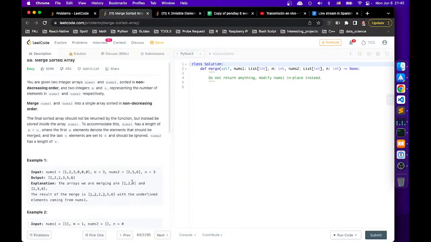Wait, what's n? Number of elements, okay? Yeah, I think it shall work. We just try to make sure that if num1 is smaller or equal to num2, we just keep moving on. If num1 is larger, then we just swap them, right?